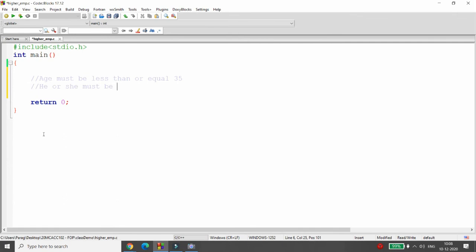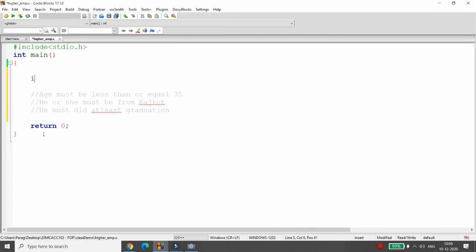If you are talking about gender specific, then you have to write one more condition for the same. He or she must be from Rajkot, and one more condition: age, city, and he must have at least graduation, right? So based on these three conditions, I want to check whether I want to interview the person or not.